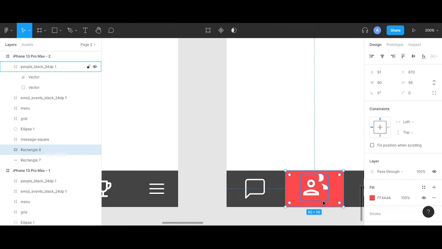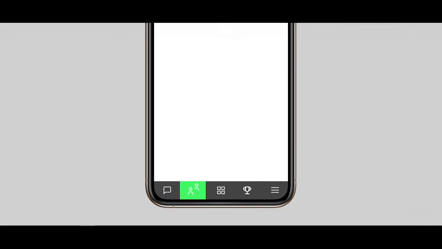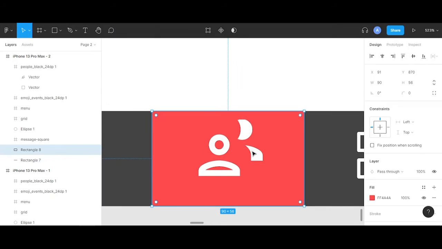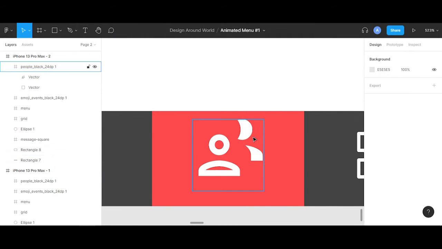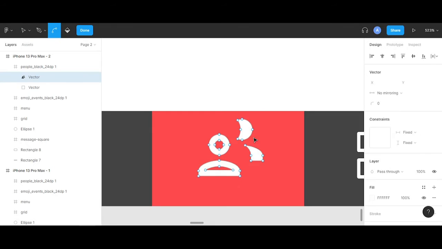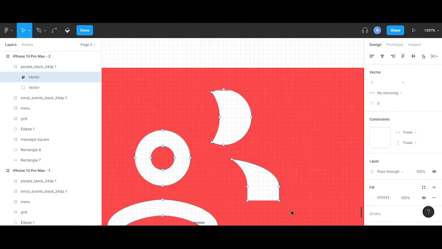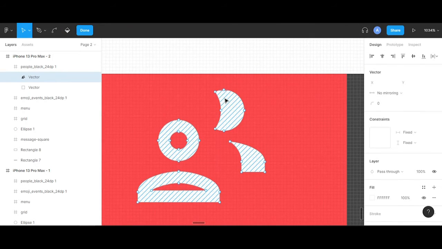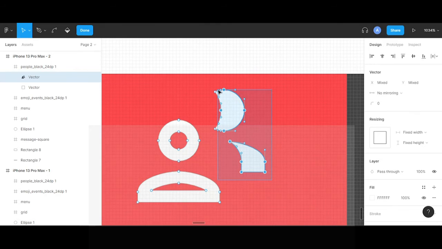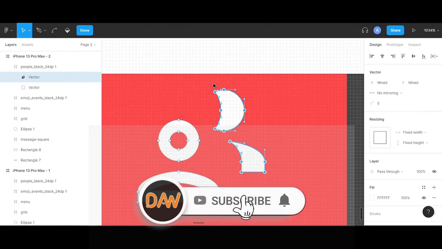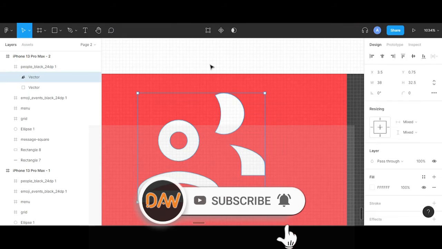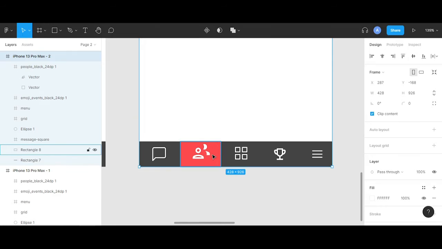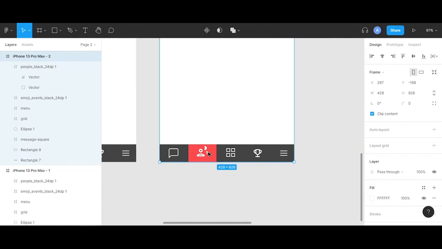Now as you can see, the icon is a bit different from the original one, so that's not a problem. We can just choose whichever icon. The main purpose is to come up with the design. So I'm going to just place it accordingly because it seems a little bit out of its frame. So I'm going to select it again, and yeah, that's fine. So now this is done. So we are ready with the second one.